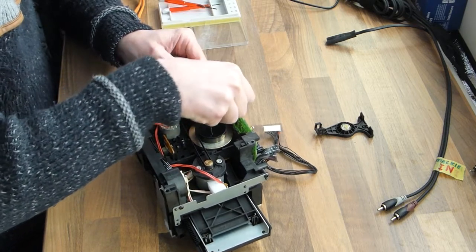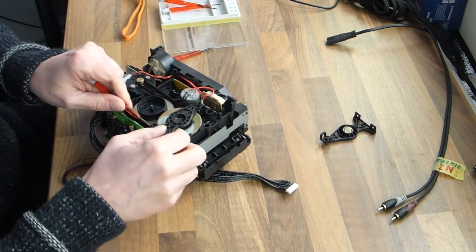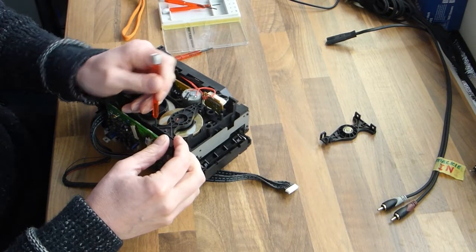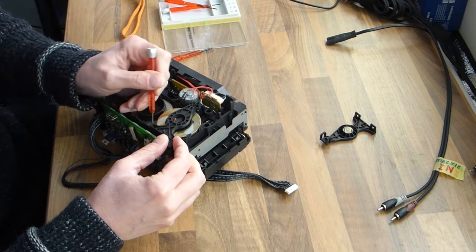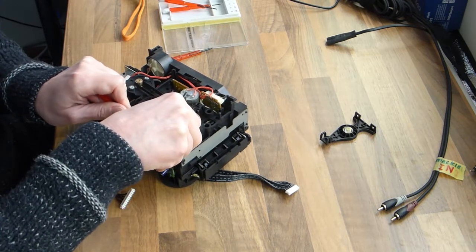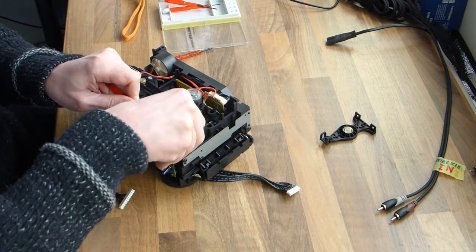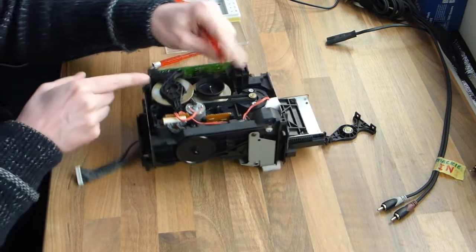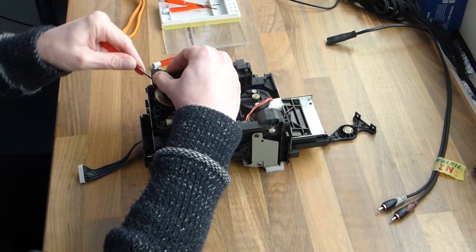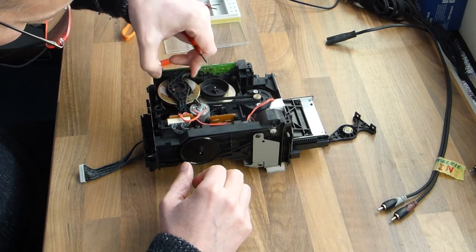So this is the best I could do without filming it in a professional way. This is just me. Actually, the best way to do this is with two screwdrivers at the same time, each in one hand.